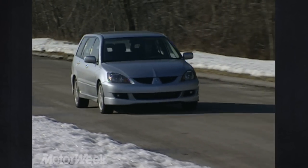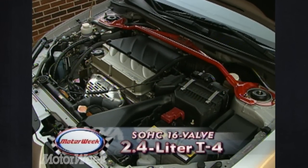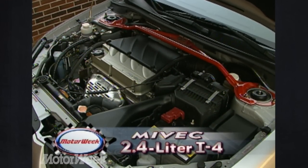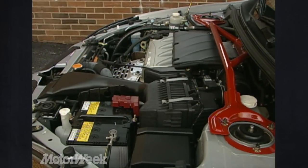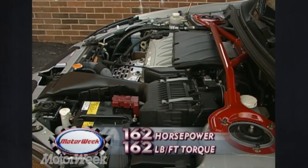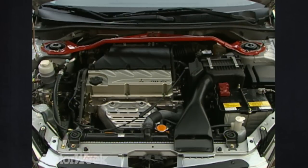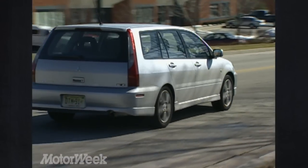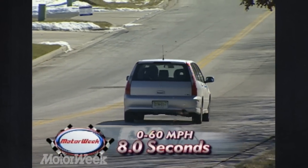Completing the racing-inspired package is its Rally Art performance. Power starts with a new 2.4-liter single overhead cam inline four. Then kick in Mitsubishi's innovative valve timing and lift electronic control system and watch power and efficiency soar. The Sportback runs 162 horsepower and puts out 162 pound-feet of torque. Thanks to a larger diameter exhaust, that's two horses more than its LS Wagon mate, and it pulled our Rally Wagon from the 0-60 mark in eight seconds flat during preliminary testing.